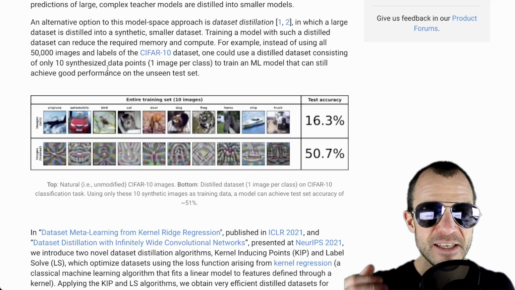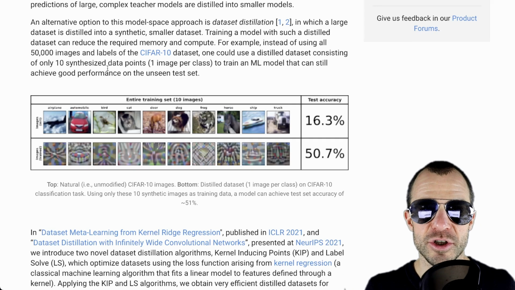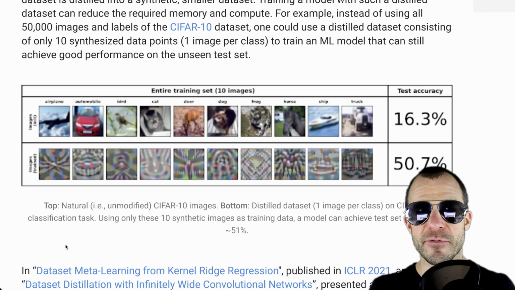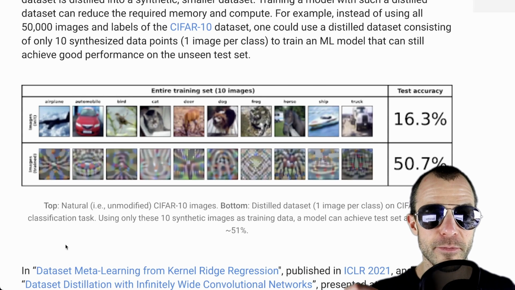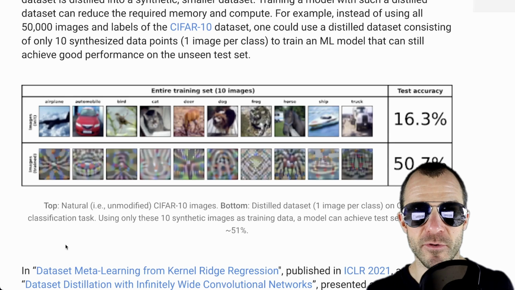Here you see CIFAR10 distilled into just 10 images. So you have one single image per class. At the top, you simply try to select the best images from each class, and that will give you a final test accuracy of 16.3%. Again, this is the entire dataset. But if your entire dataset is this crafted dataset at the bottom, again, only 10 images, you'll get a test set accuracy of 50%, which is pretty respectable for only having 10 images to train on. So again, there are papers to go along with it, but there are also now the datasets available online.